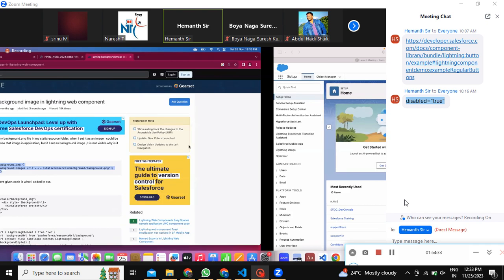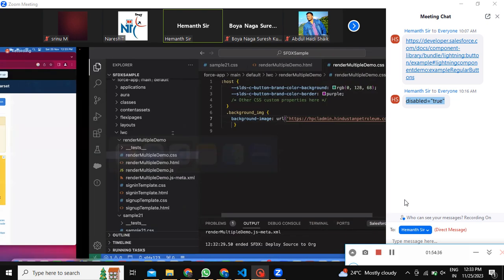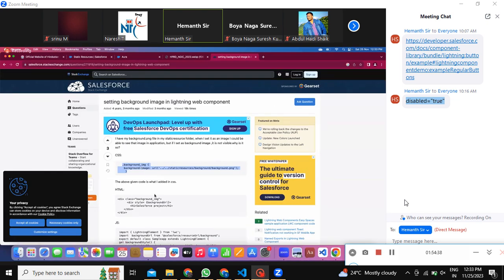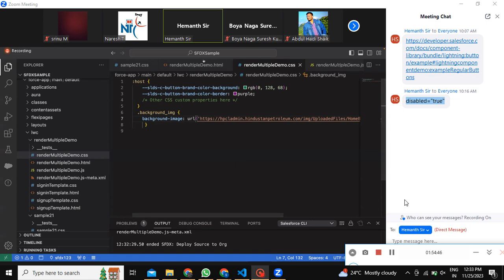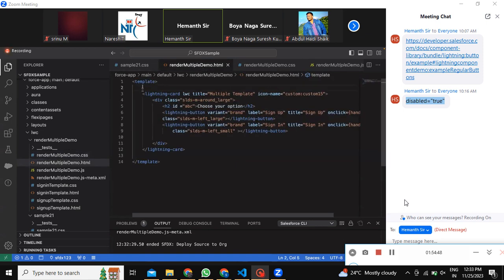We have given the same thing. Now, class equal to background image. This is what we have to give. A div. Let me give a div. I think this will solve the problem. Div.